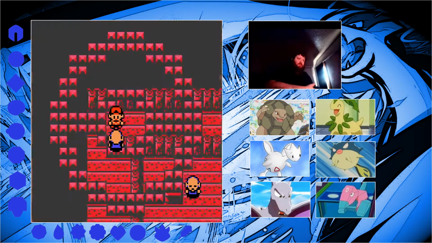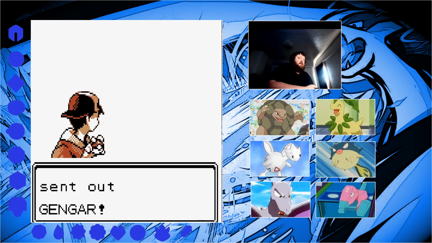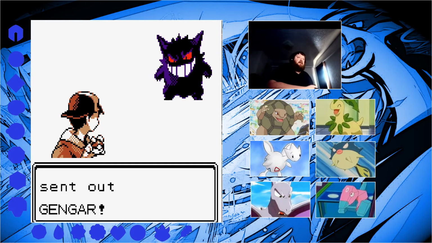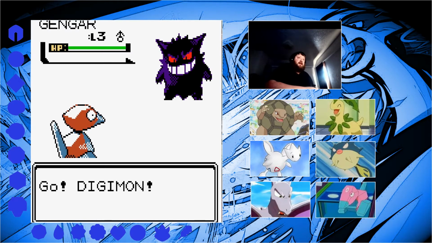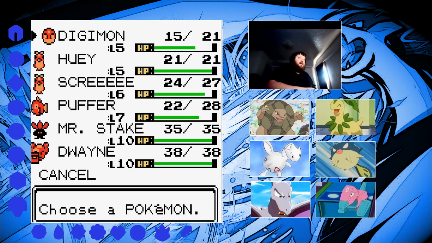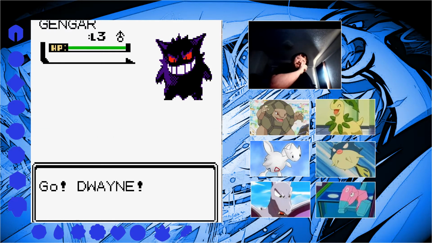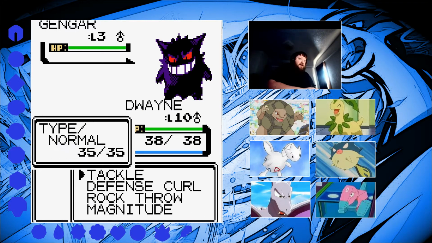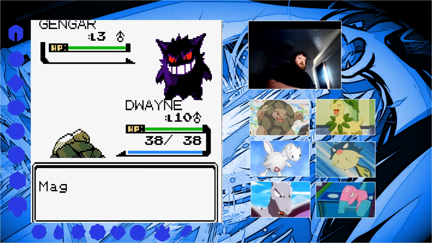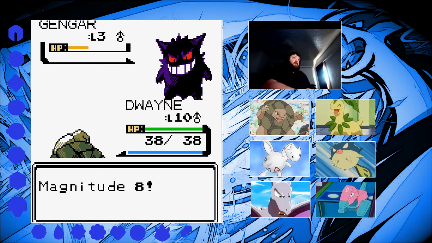Got three mons as well. A Gengar. Alright. Starting off kind of big there. Oh, there's nothing I can hit it with this. Alright, we're gonna just take it out with Dwayne. I think Dwayne has Magnitude, if I remember correctly. It's been about a week since I played, so... Don't you dare. Alright. Yeah, Magnitude. That should one-hit kill. Special Magnitude 8. Oh, damn. Okay. Goodbye, Gengar.